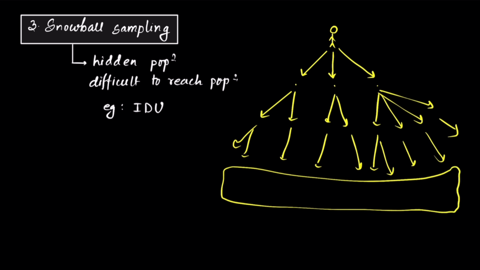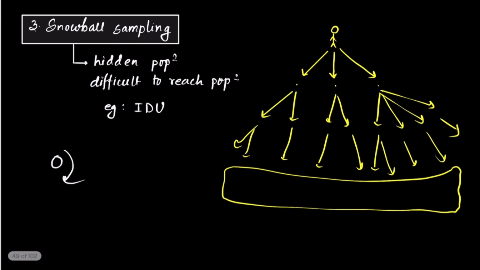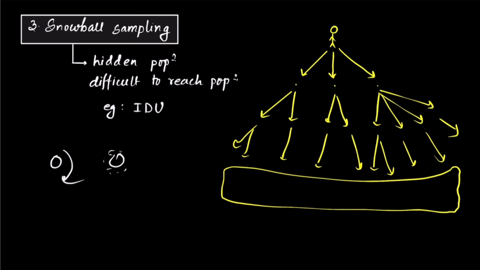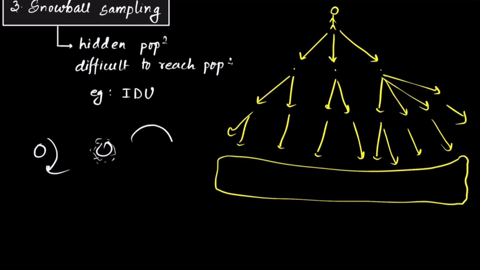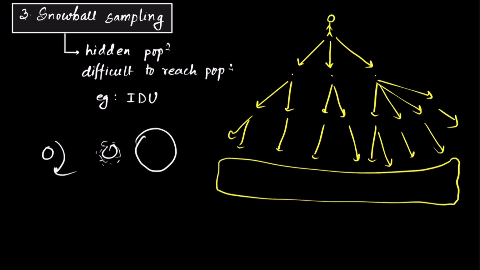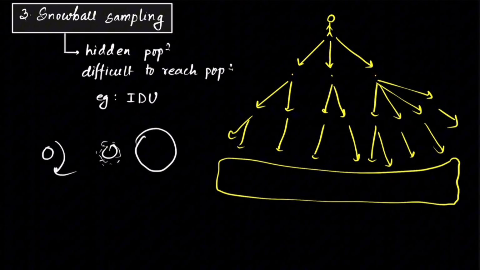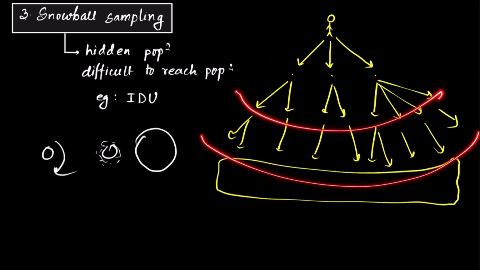The reason it is called snowball sampling is because it shows a snowball effect. When a snowball rolls, it picks up snow along with it, and the snowball grows larger in size. Similarly, in this sampling as well, first the surveyor finds one single individual, then the first individual or participant helps the surveyor to find other participants. These other participants further help to find more participants.